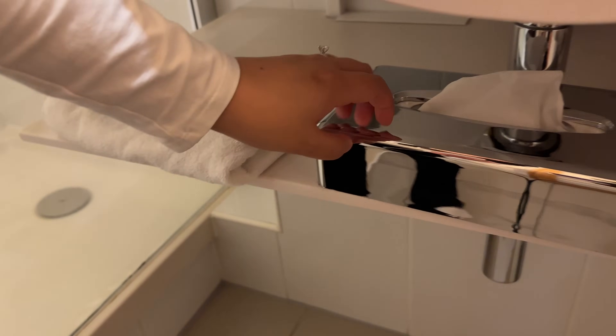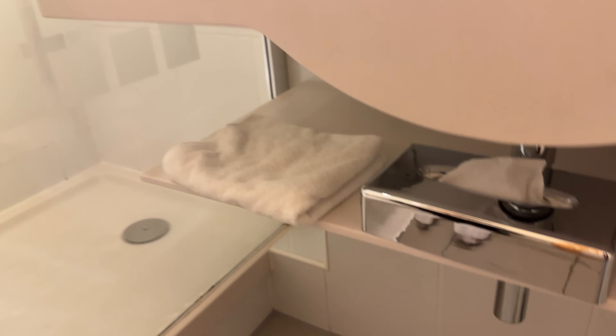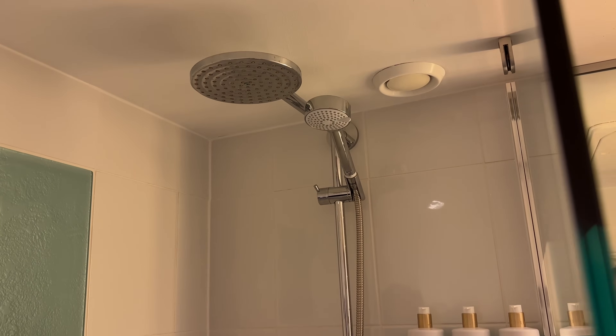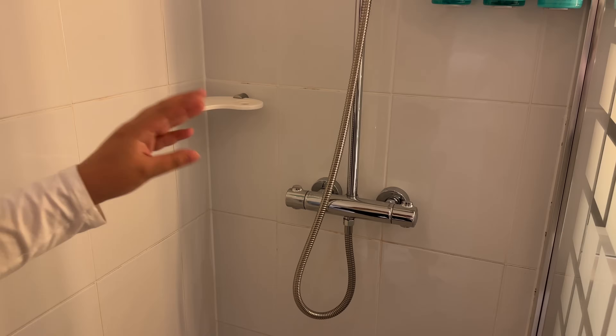Under here we have a tissue box and some spare towels. Then we have the shower — KJ and I really like the split head system they have going on in pretty much everywhere we've been. It's usually like a waterfall shower head and then a detachable one. We both really like those because I love the waterfall one on days where I'm washing my hair, and the detachable one is great for when I'm not washing my hair.